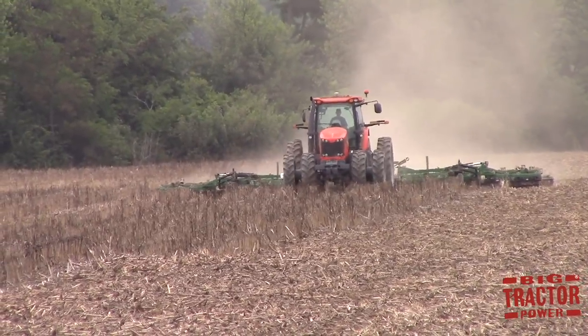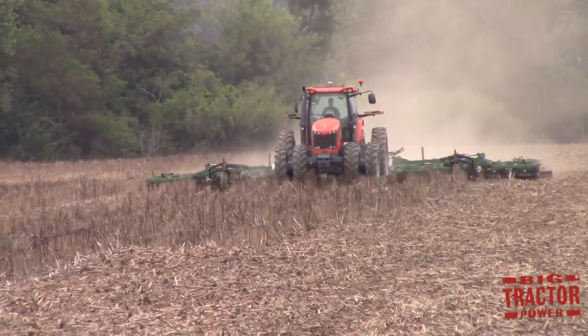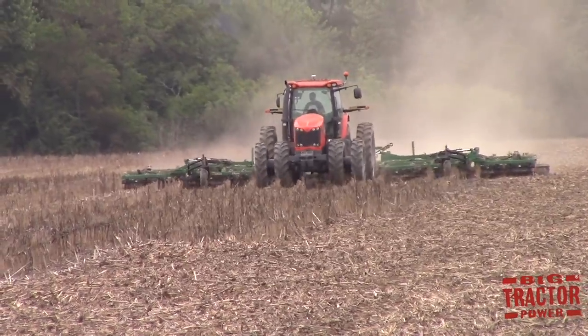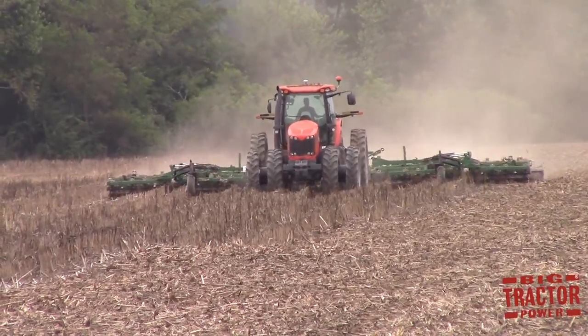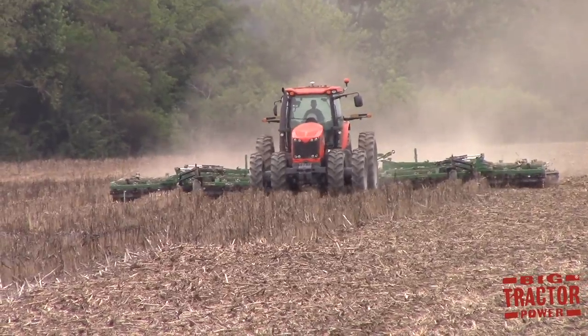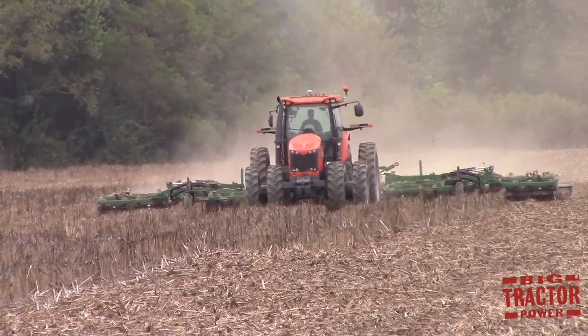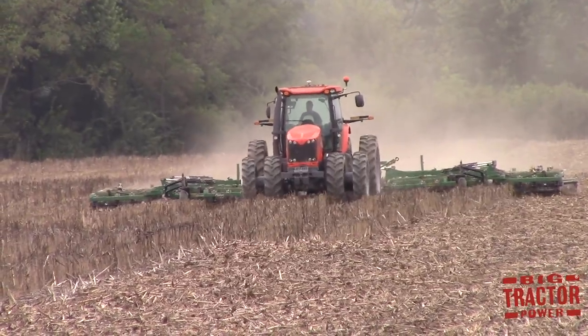Then the rolling harrow modules set at 30 degree angles further mix the corn residue and soil to create a good healthy seedbed, and that mixture of soil and residue helps the corn stalks break down. And then the rolling reel, which is an optional attachment on the back, helps firm up the seedbed ahead of the planter.